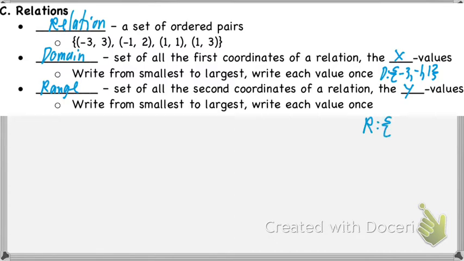is what? What would be my range if I use this relation, this set of ordered pairs up here? Tucker, go ahead. 1, 2, 3. We don't have to repeat that 3 even though we see it twice because you only put them once. It would actually be wrong if we repeated the 3. We don't care how many times we show up. We just want it to know that it is there at all.